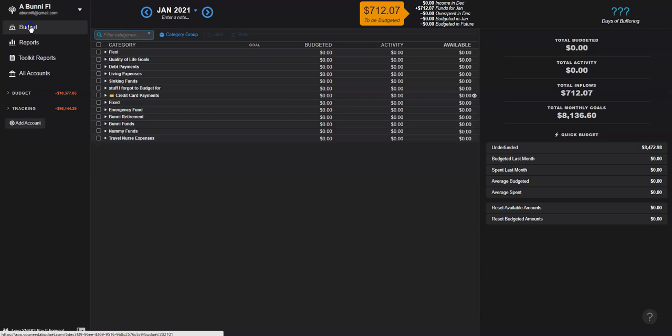So let's just jump straight into it. I'm going to give you a quick overview of Ynab just to show you the functionalities and what I can do with it. So here, this is my budget tab, and we'll get into this in a lot more depth, but these are some of the broad categories that I've created for myself to help track my budget and my monthly spending.